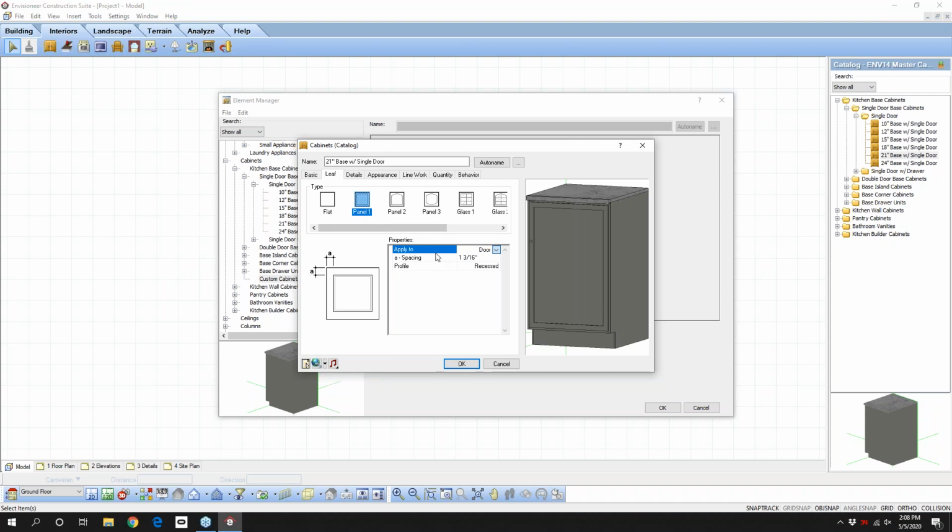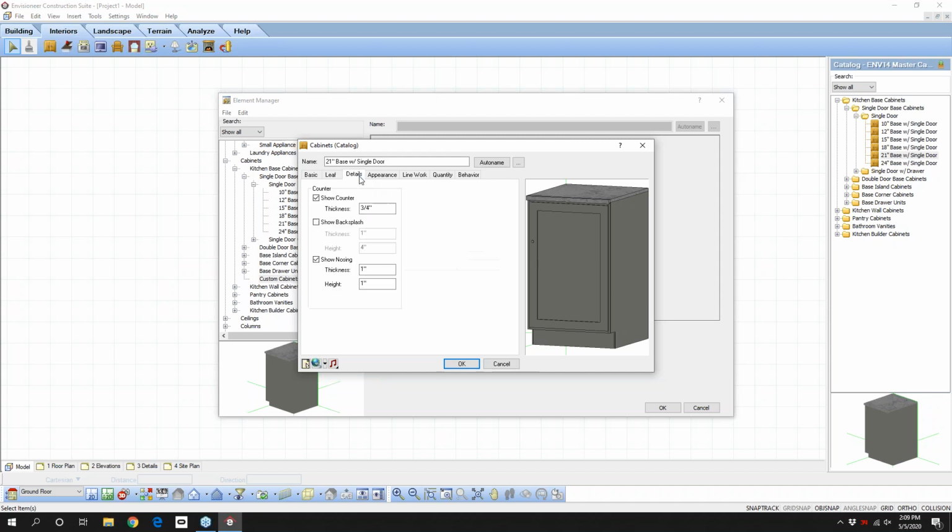Now, I said panel 1 is set to recessed. There's also a dado option, so you can actually show this as a dado edge if you wanted to do that. I'm going to set mine back to recessed, and then I can control the actual spacing. So how wide do I want that rail to be? I actually want that to be 2 inches. So I'm just going to type in 2 and then press tab to accept that 2-inch change. And that is now creating that recessed panel door for me.